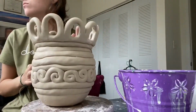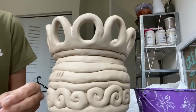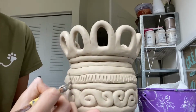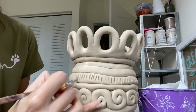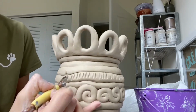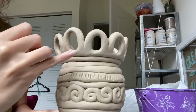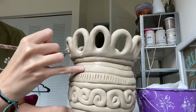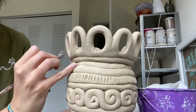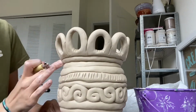After cleaning and refining the whole piece, I have decided to add some small carved elements. My recommendation, if you are going to do any carving on your piece, is that it needs to be at least leather hard. If you have rehydrated your piece through the sponging cleaning process, you want to make sure to let it set for at least an hour in open air so that the surface then re-dries and your carvings won't stick because of the dampness.